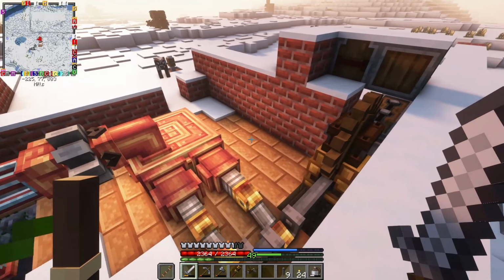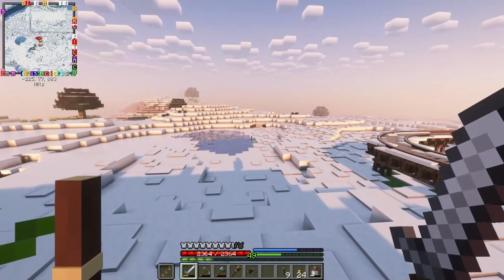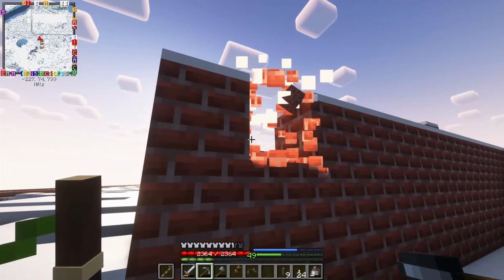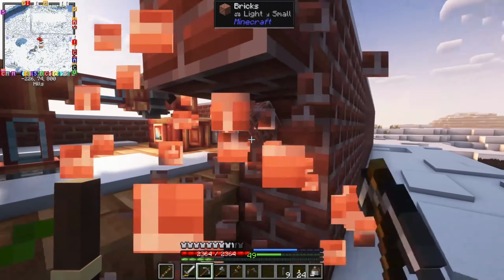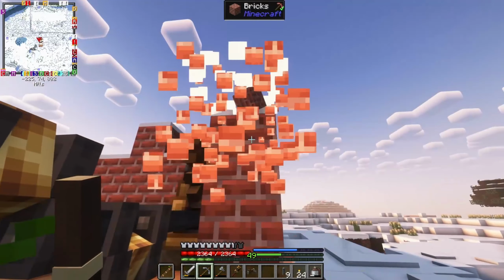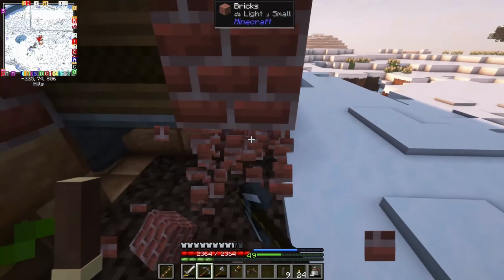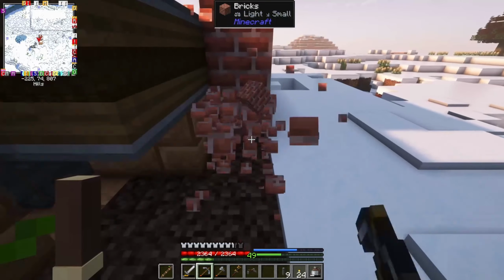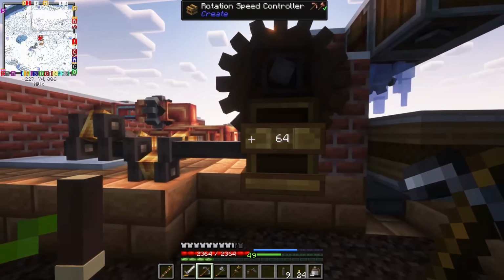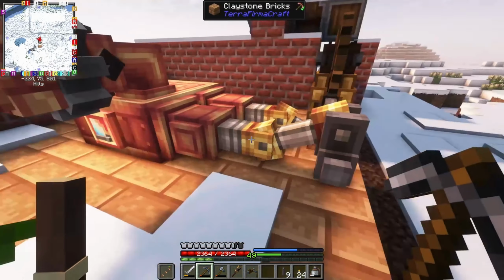Alright, I've been thinking. I either need to move everything one block that way, or move this wall one block that way. Yeah, so we're gonna move this wall one block out. That does kind of mess up what I was doing, where it was the exterior of the chunk. But I'm not moving everything a block further out. So the reason we're doing this is I moved the speed controller over here. I've moved the pump up to here from down there.